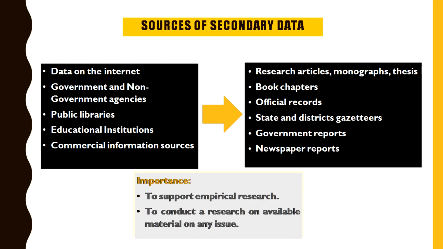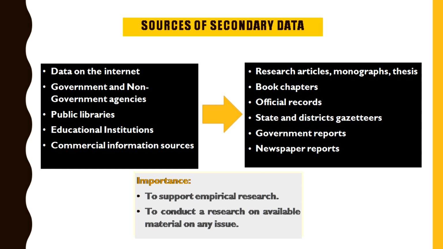So what are the sources of secondary data? Primarily, if it's online, main databases and government and non-government agencies; if you search specifically, you will find relevant literature. Media information literacy means UNESCO automatically comes to your mind, because that agency has been working for a very long period in that specific area. Or if you want specifically media and children, you might go for UNICEF. Like that, there are agencies specifically working on a given theme or area.